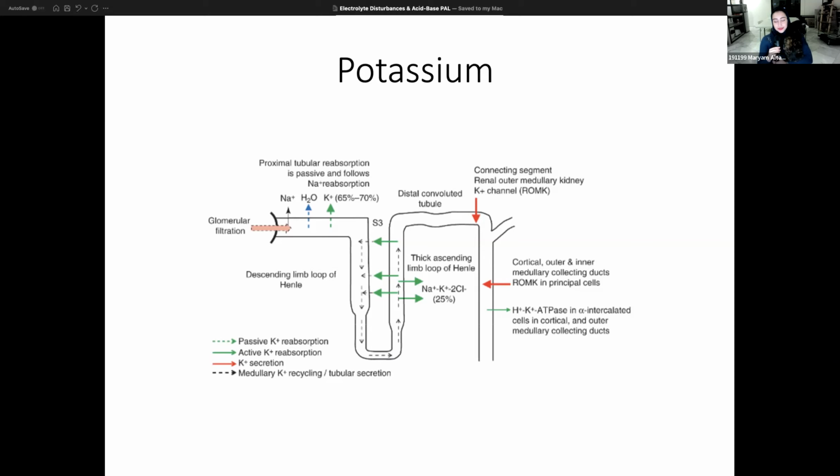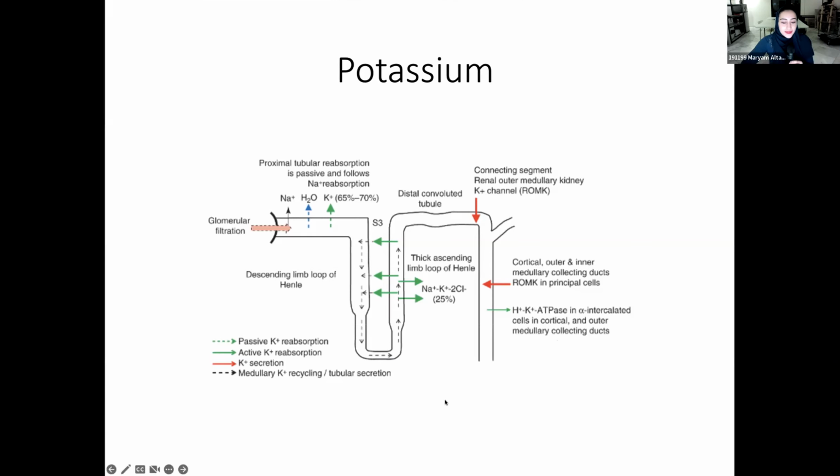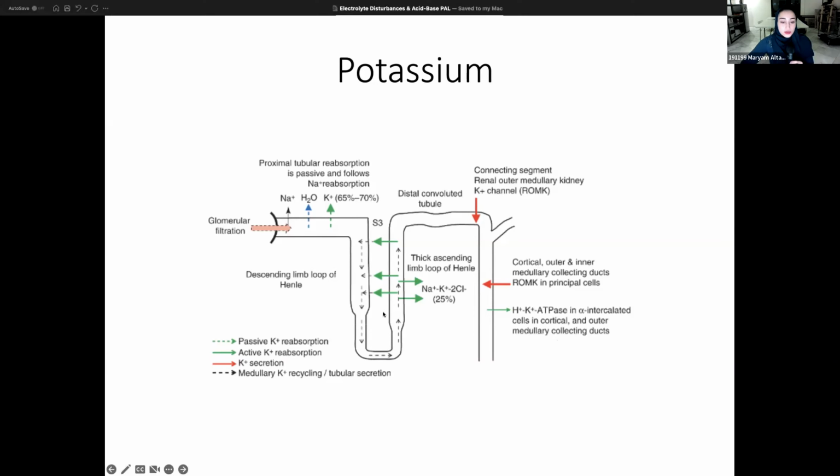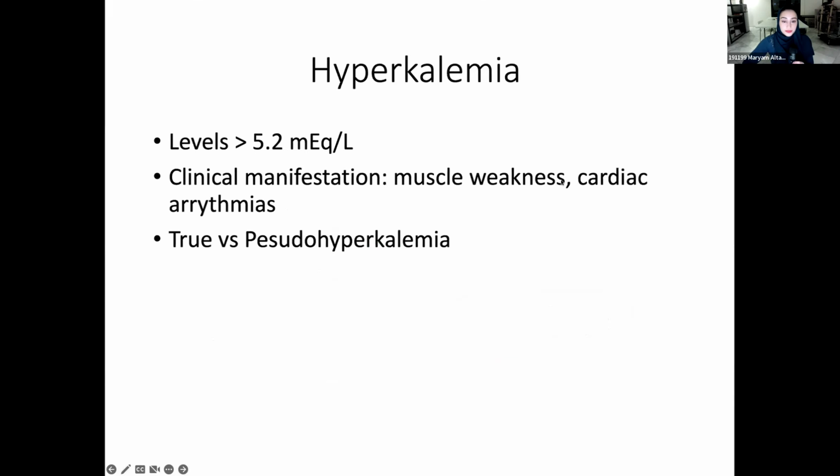As we're going to see, what happens is in a state of acidosis, you're going to have differences in the way you secrete potassium because you want to excrete more hydrogen as well. And we'll see that in a second. I don't want to spoil it just yet. All right. So again, most of the passive reabsorption occurs here. You also have active reabsorption in the thick ascending loop of Henle by the sodium-potassium-2-chloride channel. And you have potassium actively excreted by the ROMK channels. It's very essential that we just get a general picture of this.